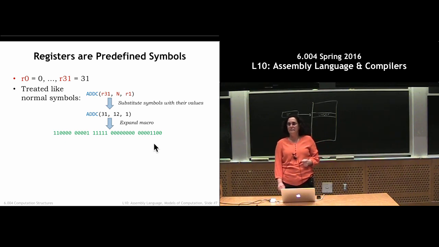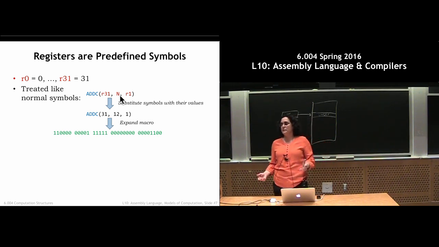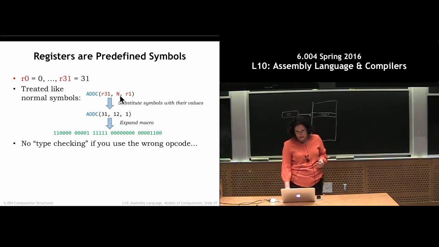Okay? And so the assembler, you have to remember, is really not smart in any way. So if I was to make a mistake in terms of how I express something, and I said add R31, comma, N, when I really meant to say ADDC, the assembler is not going to interpret that correctly. It's not going to know that you wanted to use a constant rather than a register as your source operand. Okay, so the key is to remember that there's no type checking here, so you really have to make sure that you understand what it is you're doing.